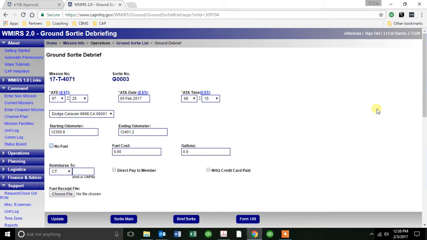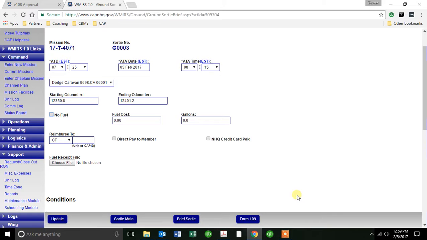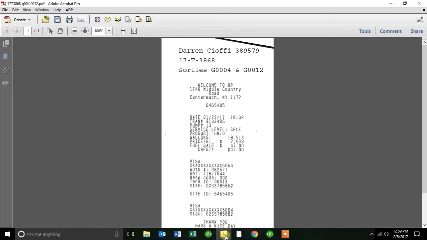If the division turns out that you're getting 2 miles to the gallon, that doesn't make sense. And there's a good chance that the 1st Air Force will not approve the receipt for reimbursement. So you've got to be careful on that and make sure that the information you put into the system is very accurate.